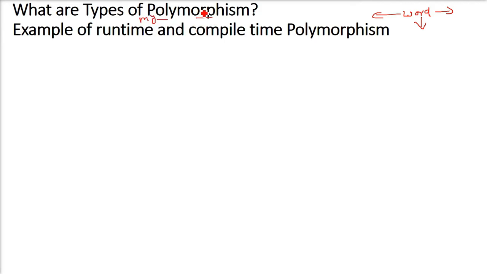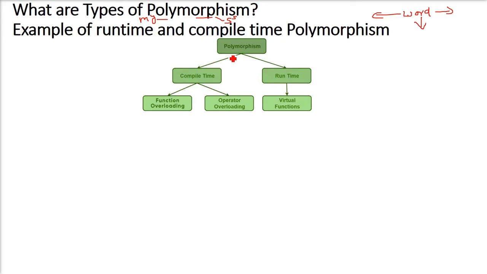Polymorphism has come from two words, poly and morph. Poly means many, morph means the faces or shapes. So it can be of two types, compile time and runtime. Compile time is also called early binding. Runtime is also called late binding. The compile time polymorphism is implemented by function overloading and operator overloading. The late binding runtime is implemented through virtual functions.